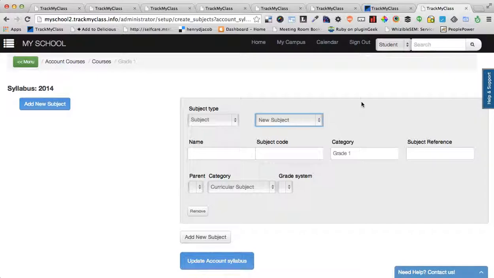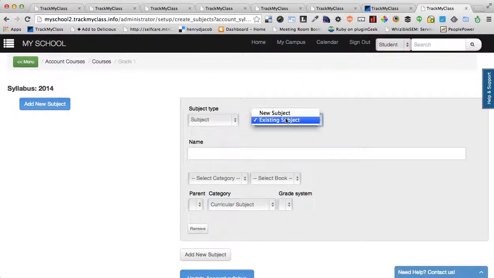There will be common languages, and even some common subjects, and there are some extra subjects. If you want to define a common subject, then you can use the existing subject. I'll cover that as well.